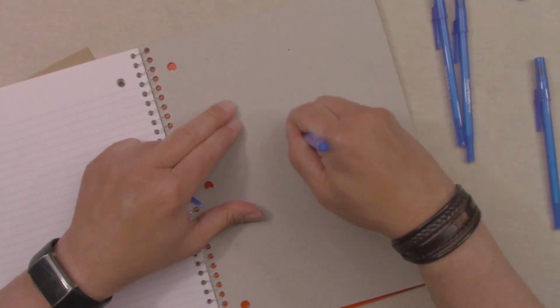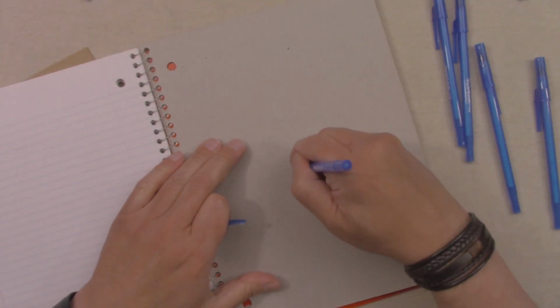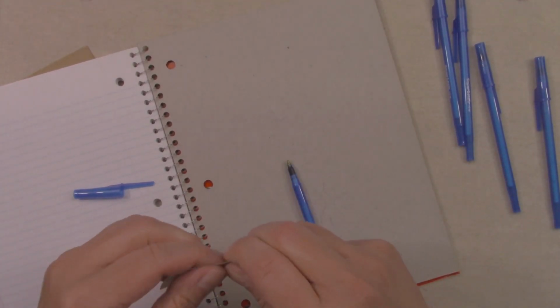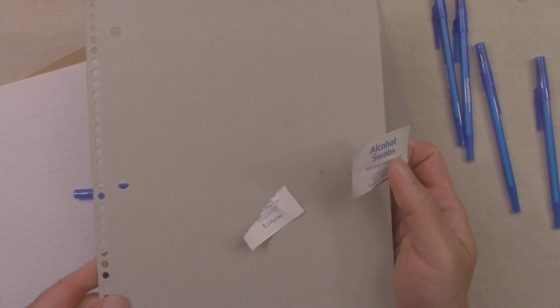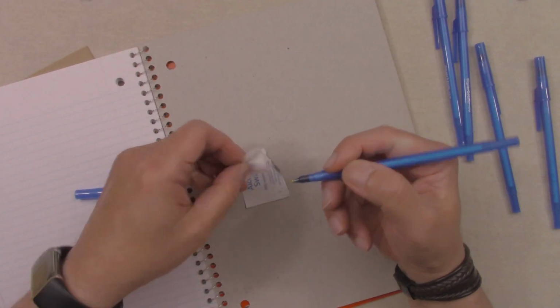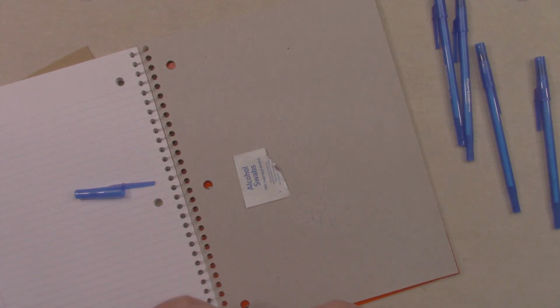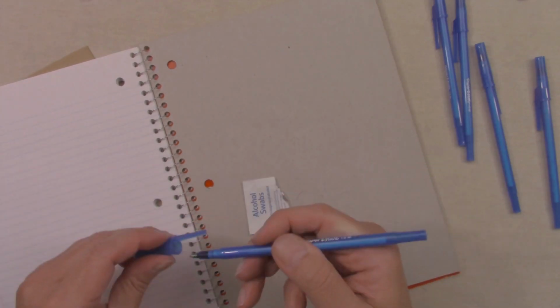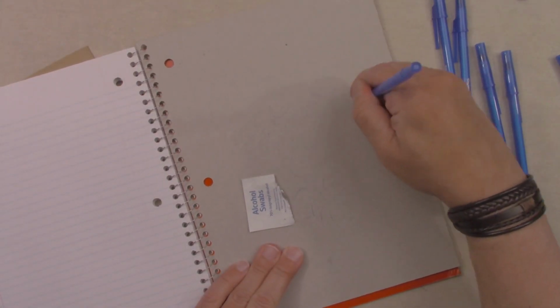Oh man, they want to really badly. I can tell, as much as an inanimate object. Come on, we're getting there. Maybe an alcohol swab will help. I don't know why I got so excited about finding this back to a notebook in my office, because I'm literally using a notebook. Too excited about this. Nope, nothing is working.